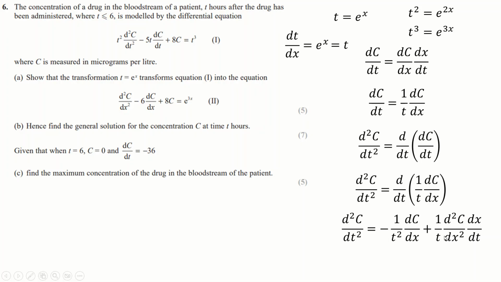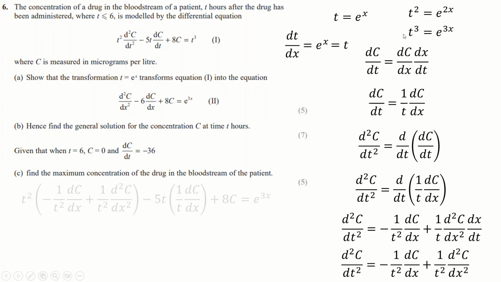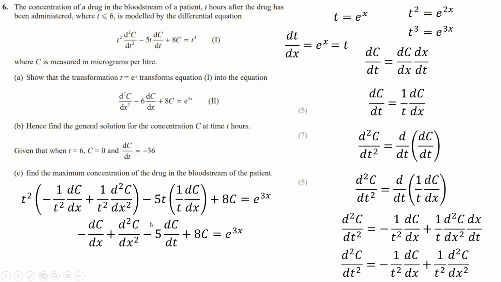And now, in fact, dx by dt is 1 over t again, and 1 over t times 1 over t is 1 over t squared. Now we can take this result and shove it into here. We can also replace t cubed with e to the 3x. I think I've left everything else the same. It looks like it's good. So this cancels, this cancels, we get this. These two go together and we end up with what they asked us to get.